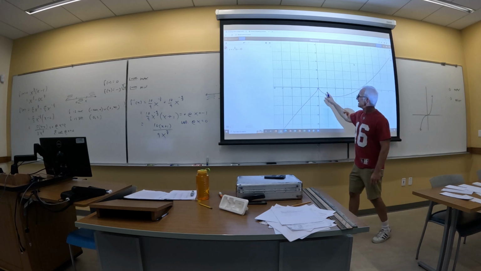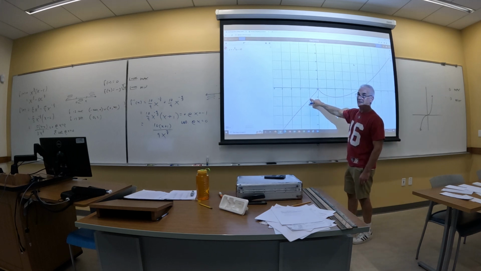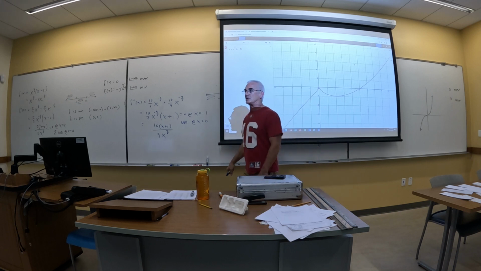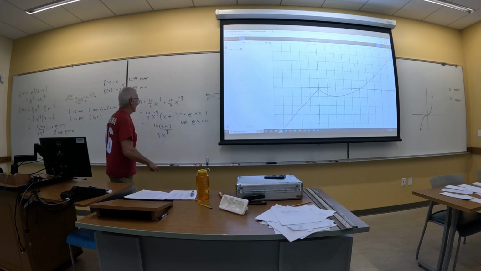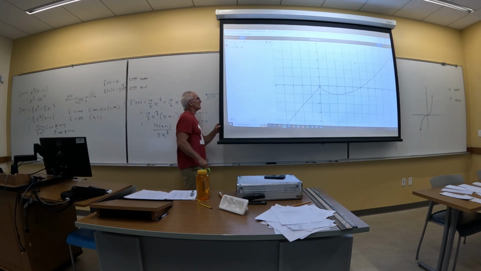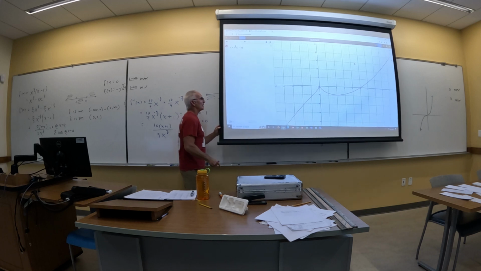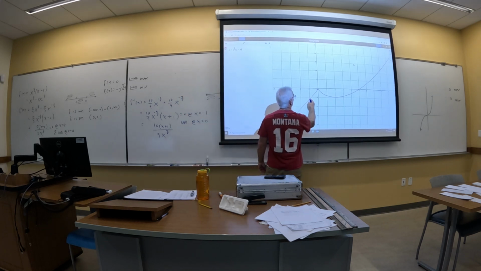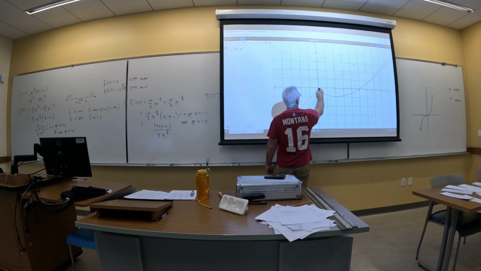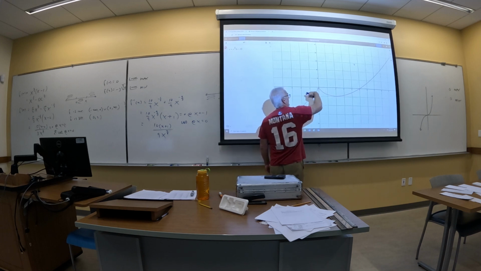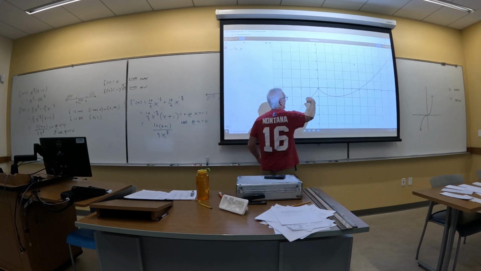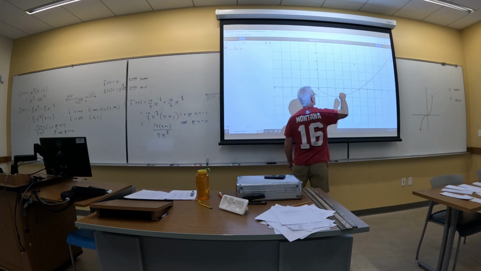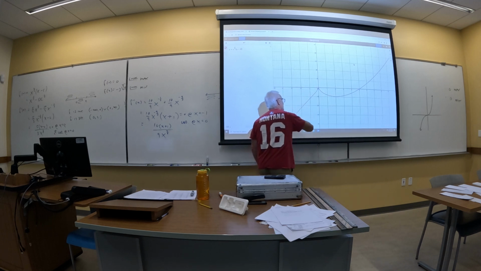But here's the crazy part. At negative 1, I'm right here. It is so subtle that the naked eye can't even see it, but it changes concavity there. How do I know? Where's my concavity? I am concave up from negative 1 to here, and then the rest of the way. It's really hard to tell, but this is bending slightly upwards. I'll zoom in a little more. Right now it's bending slightly upwards, and then it's bending upwards the rest of the way. But from here it's bending slightly downwards.